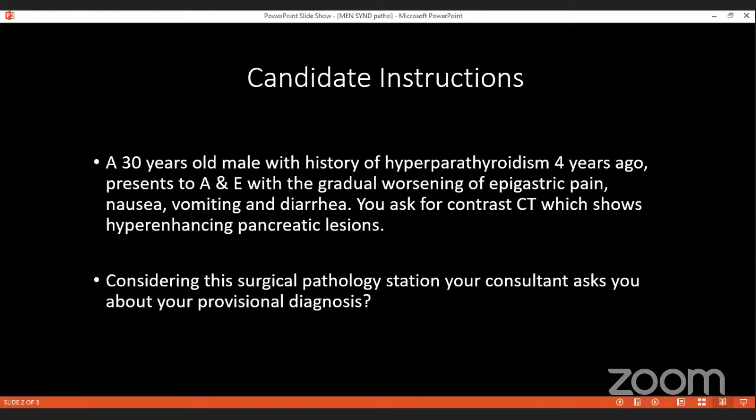If you have read and understood, kindly tell me what is your provisional diagnosis?